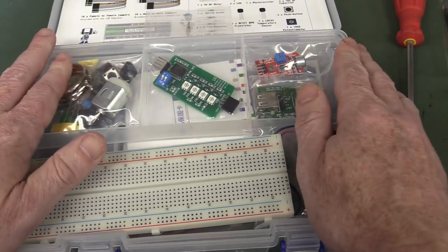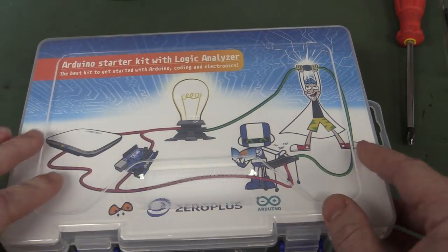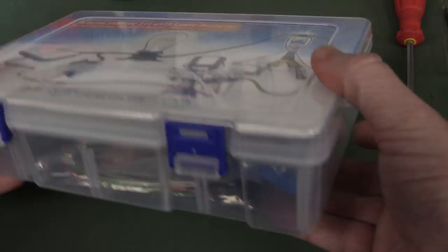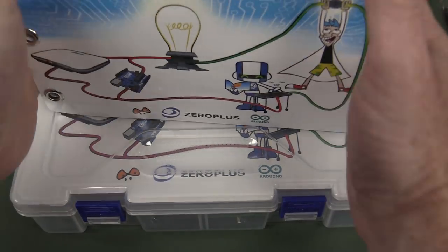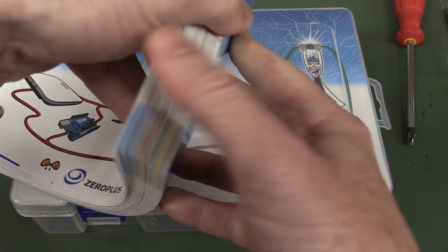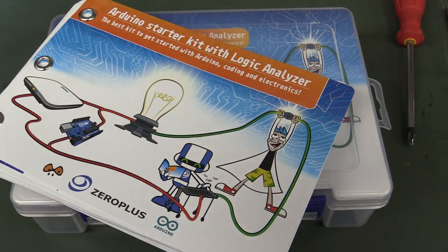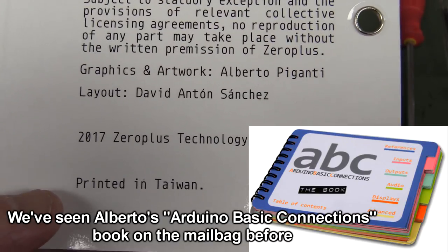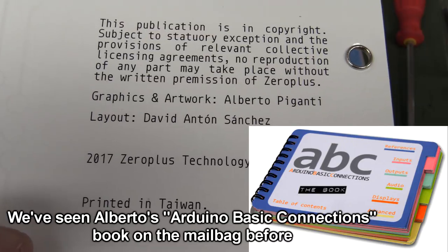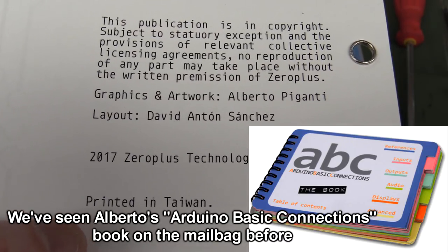That's fantastic. If you're after a digital experimenter's kit with a built-in logic analyzer, and you want to play around with Arduinos, that could be really good, depending on the cost of that. But that's thoroughly impressive. Wow, well done, ZeroPlus. And well done, Alberto Piganti and David Anton Sanchez. Got it. Brilliant work.